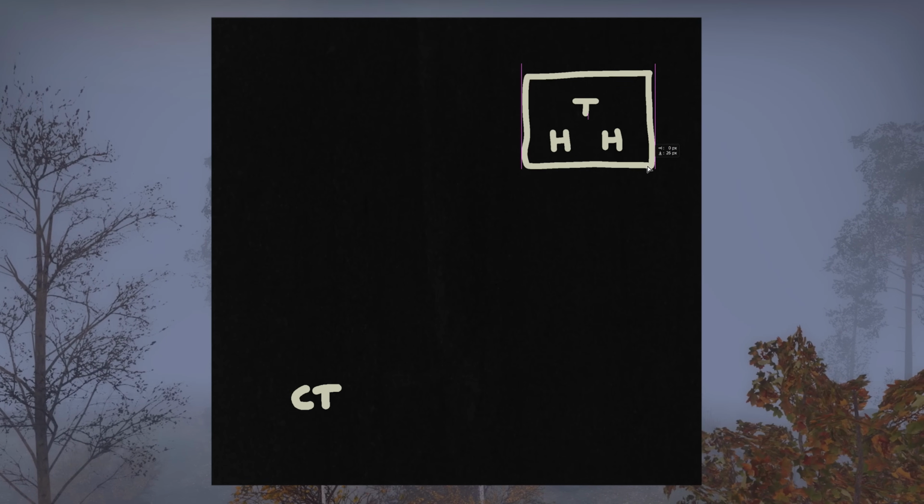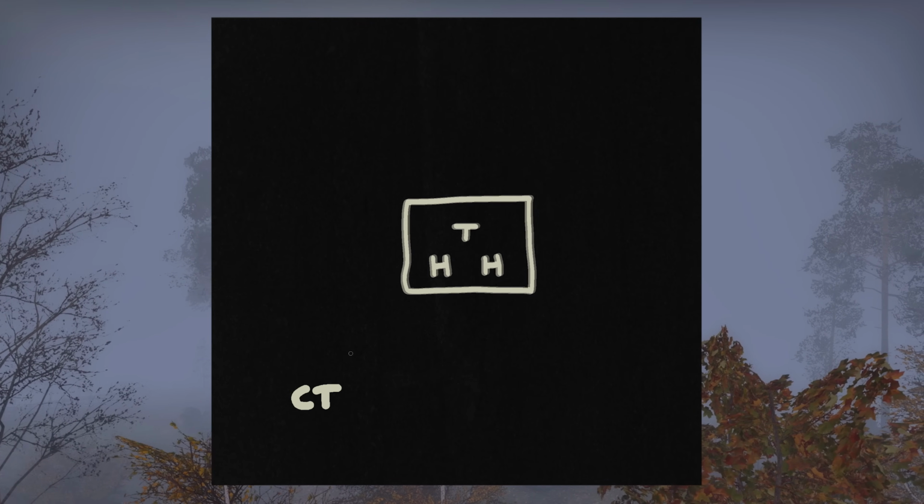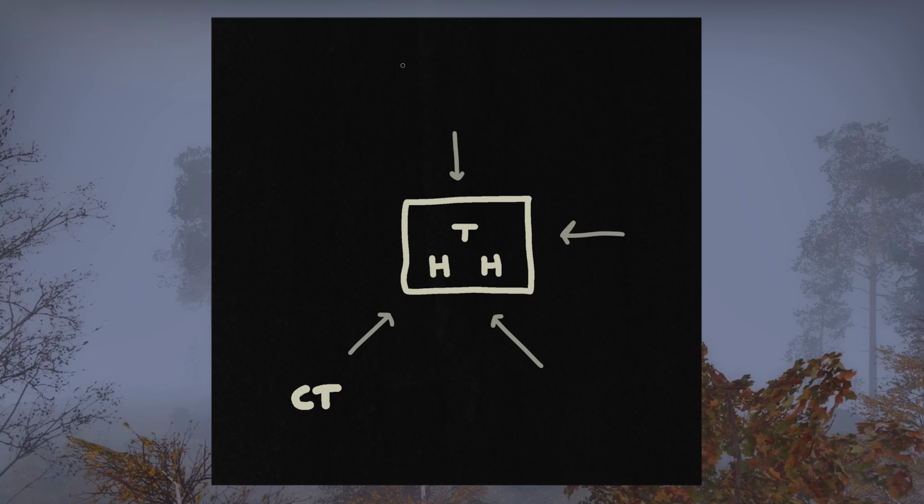The layout takes the classic hostage fortress, but moves it out of the corner into the center of the map, adding more flank opportunities and making it much harder to camp.